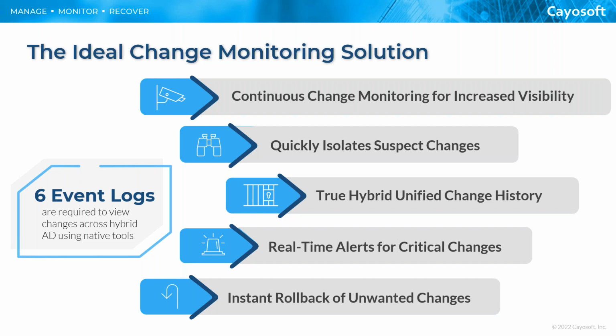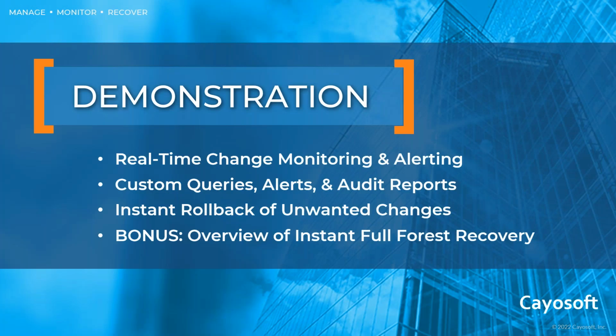By the way, there's a little note off to the side here. I didn't know this until we started doing this, but one of our folks pulled this out: to do basic change monitoring across hybrid, there are 6 different event logs you probably should, first of all, make sure are enabled, and then be sorting through and correlating amongst to see what changes are actually happening. And by the way, that's it for PowerPoint for me for now.